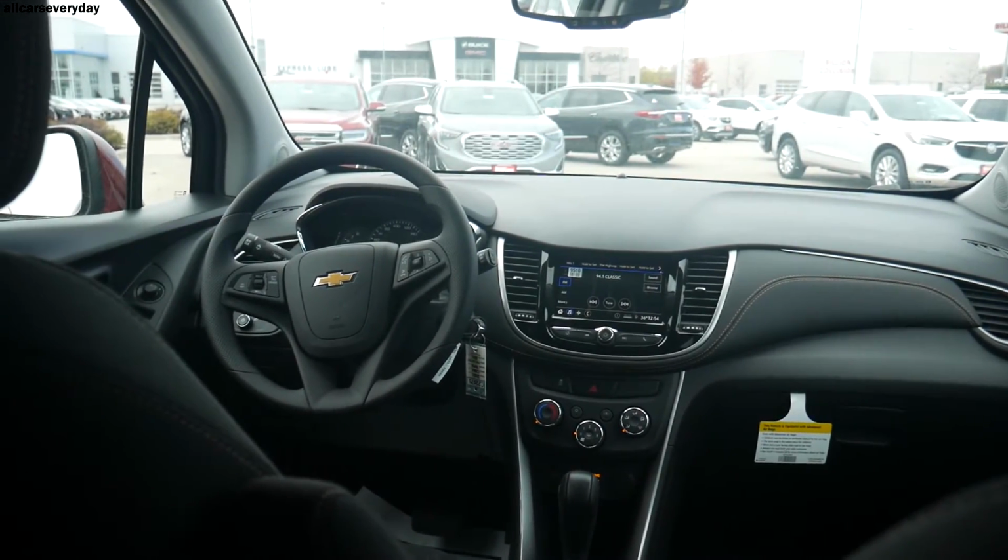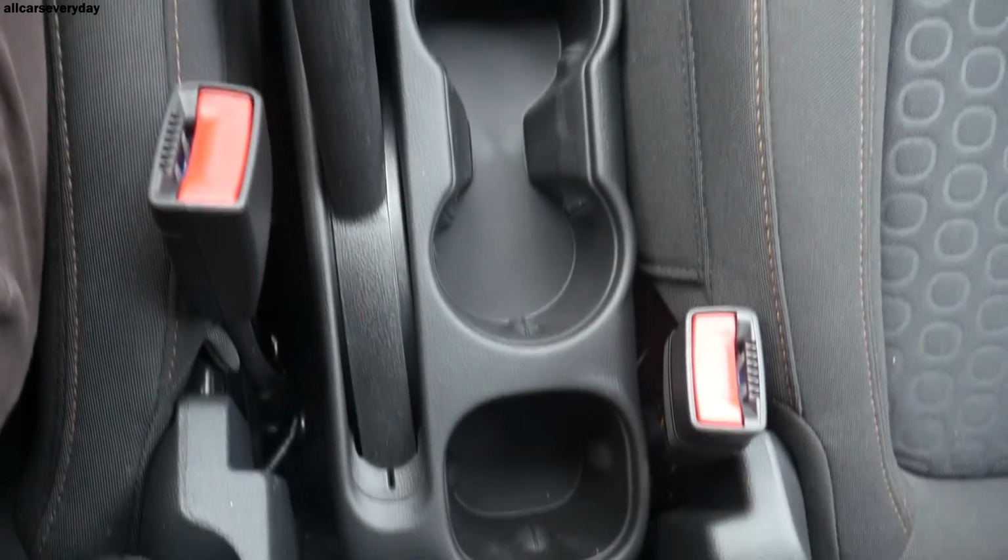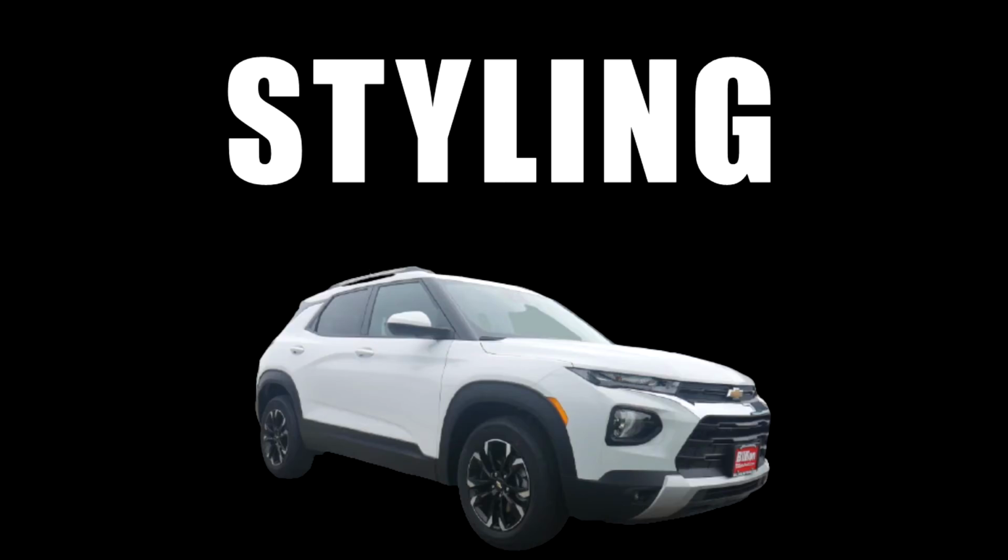Finally, the transmission tunnel is easy to use and functional, but has no identity and does a bad job of separating the front passengers stylistically. Though I like the Buick's interior the best of the three, I think the Trailblazer is the whole package. It's got an exterior that isn't going to be anonymous in traffic, and a well-done interior, especially for its price point. As such, it gets the advantage.